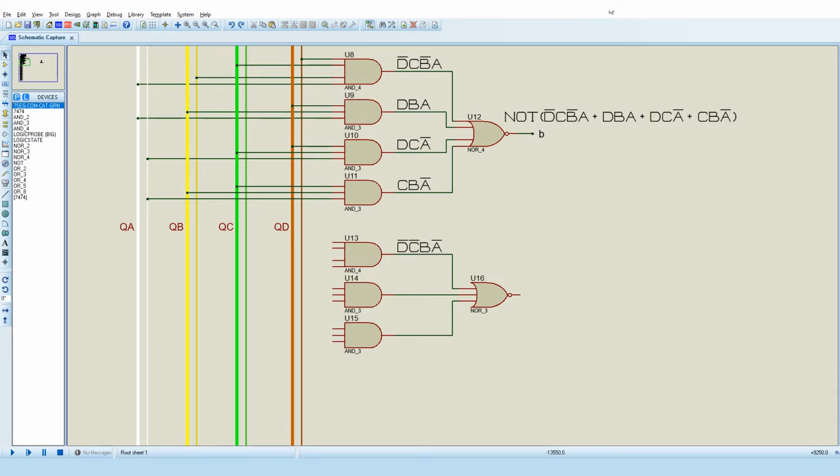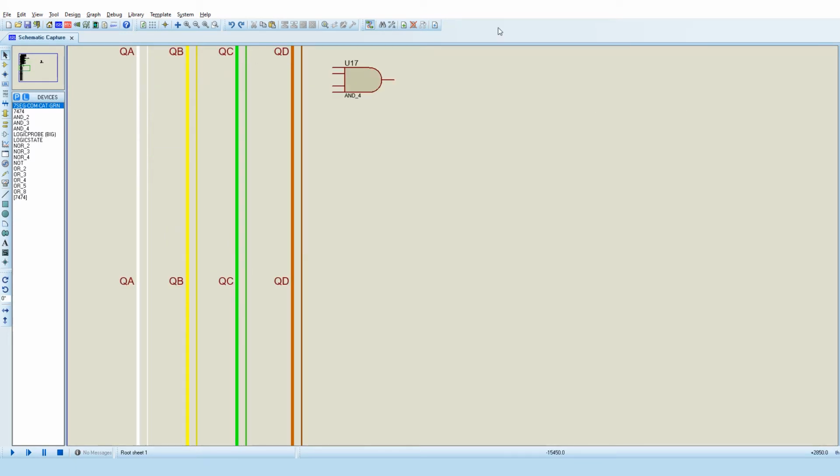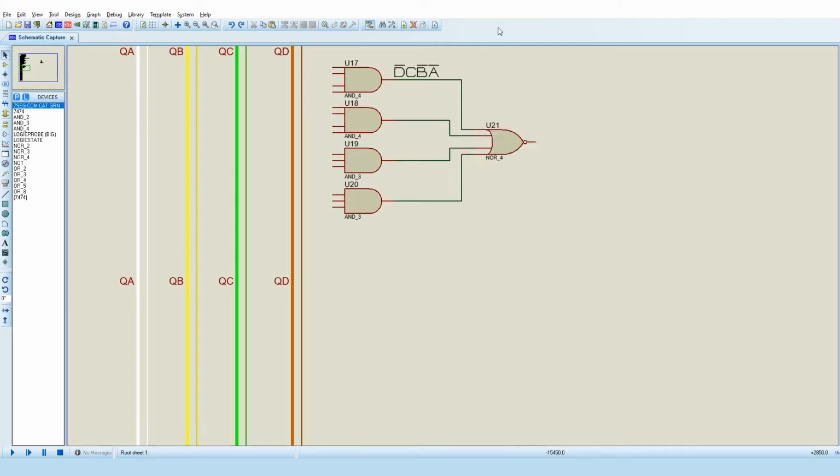For segment C, we've got these 3 ANDed terms going through an OR gate and a NOT gate, or a NOR gate. So that is the output directly to segment C. So let's wire that up. D and C and B, and D and C and not A. Place a wire label, call the segment the same label, and then they're already connected.